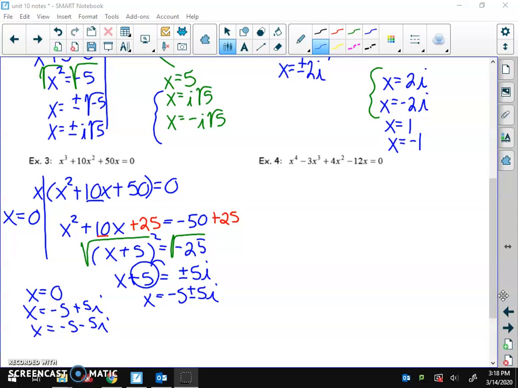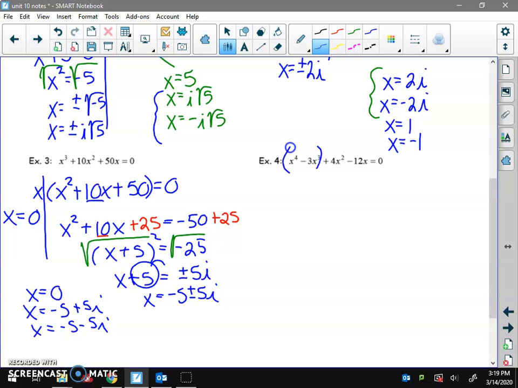In example 4, you have 4 terms. So to me, that suggests that you should be looking to factor by grouping. So here and here are our 2 divisions. The first one has a GCF of x cubed. That leaves me x minus 3. The second one starts with a plus. We haven't seen that very much. So we're just going to pull out a 4 there, positive 4, and that also leaves us x minus 3, and it's equal to 0.